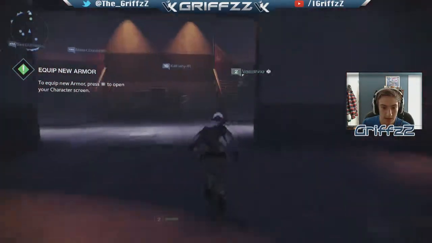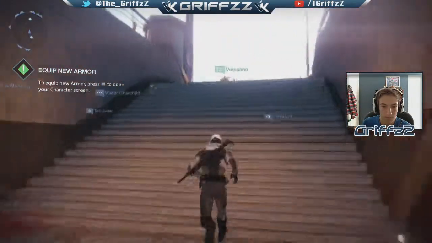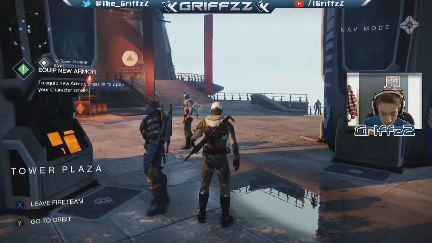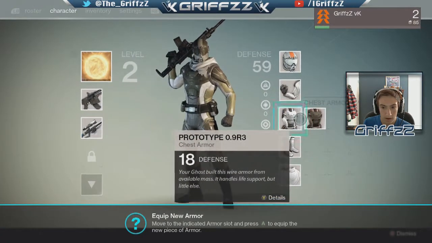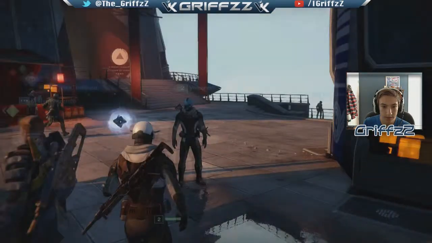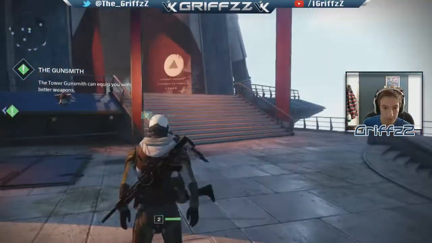Do you have to go to the armory or the ship first? Which one does it say? Equip new armor. Yeah, equip new armor. Press start. Nope. Go to your armor, and then click that and go over. Dude, I keep pressing the wrong buttons. Okay. There we go. Got that. Yeah, right, I think that's it. There we go. Ship or armory. The gunsmith, okay.